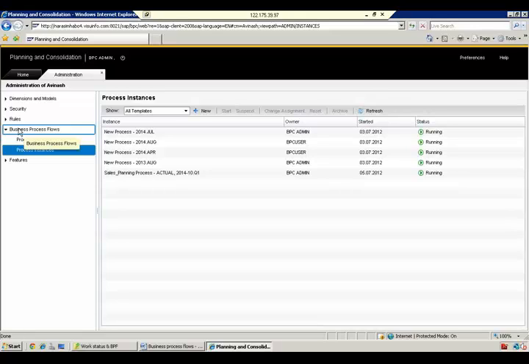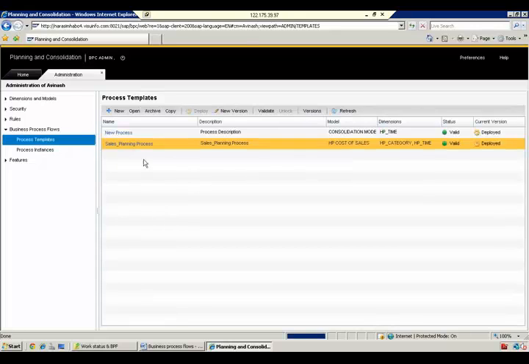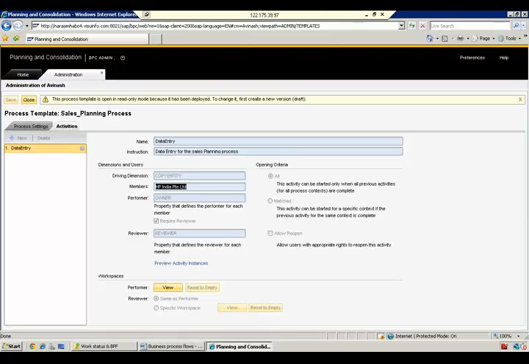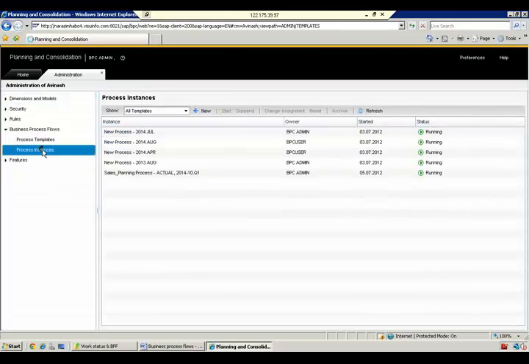So just try the creation of activities and instances yourself. You'll understand better. It's not very complex. You just have to create a template and create the set of activities. Just one thing: don't select entity here, or any other dimension which has been used as the owner and reviewer property. You have to select the driving dimension here. That's the one thing people get confused about. Other than that, everything is pretty simple. You just have to assign the owner and reviewer dimension, and then come back to your instances.